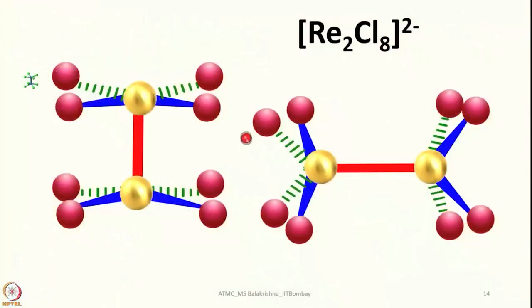So that means now they went for bonding concepts, how to explain this bonding or short bond between the rhenium atoms using some bonding concepts. So this is how it was appearing. As I mentioned, they went up little bit, these four, to minimize repulsion. You should remember the fact that each chlorine has three lone pairs, and they will be having some repulsive forces to keep them away from this one in the eclipsed configuration. They were slightly pulled up and they were slightly pulled down in the structure.